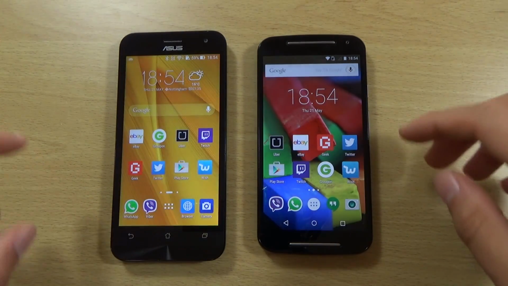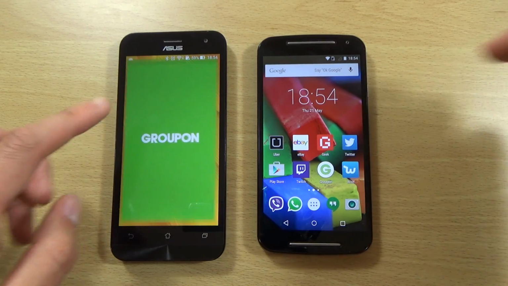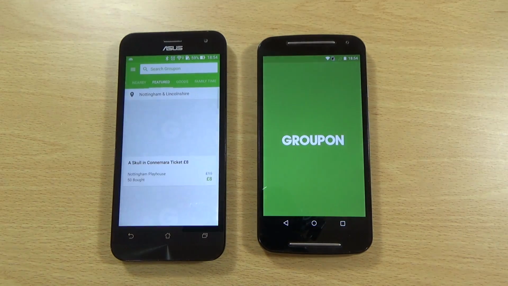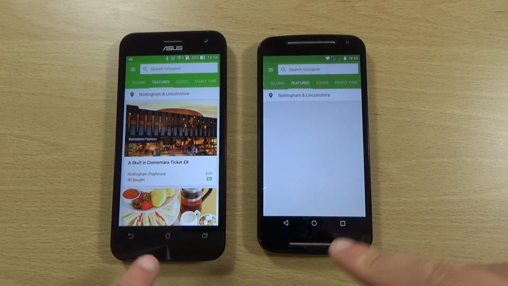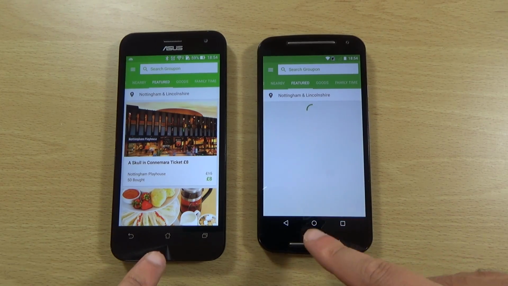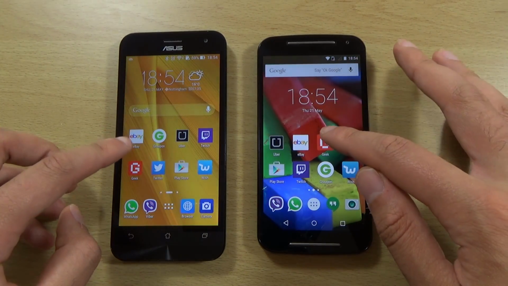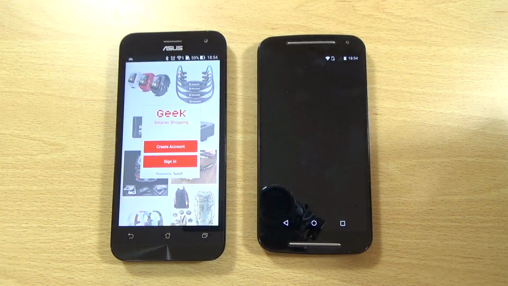I'm going to go through this quite quick, I think. So straight away here the Zenfone is really pushing ahead.